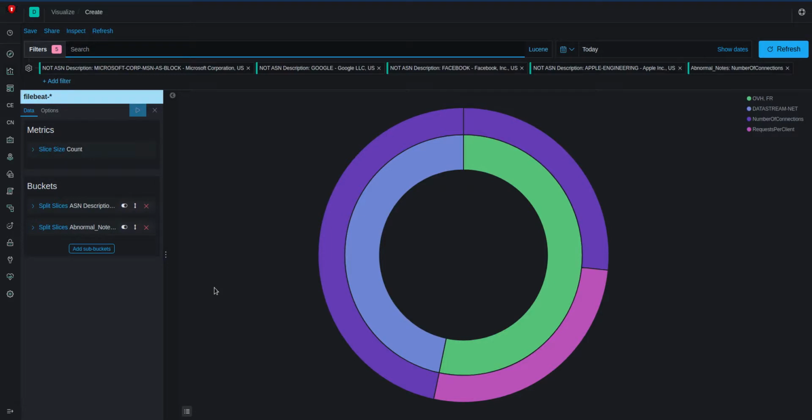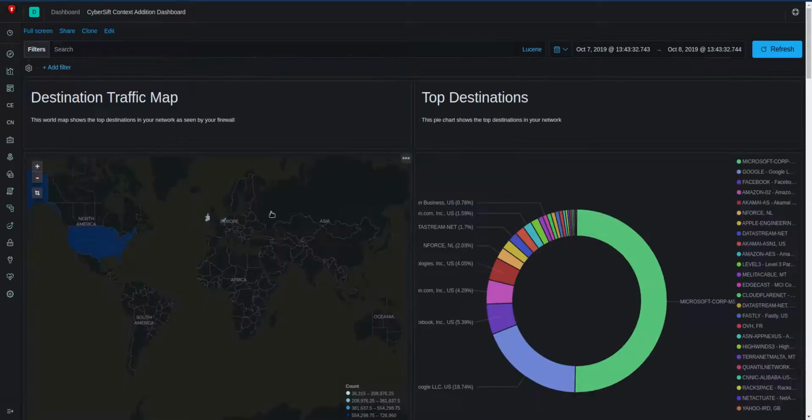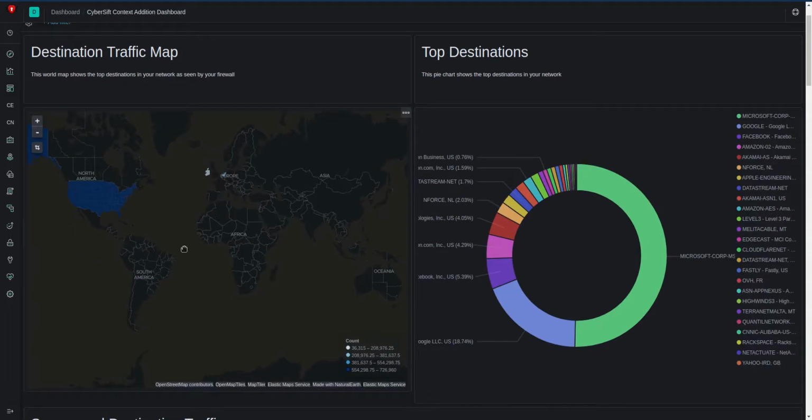You can put visualizations together to form dashboards, and these dashboards can be as complicated as you like, as visual as you like. For example, here is one that shows the destination traffic on a map.